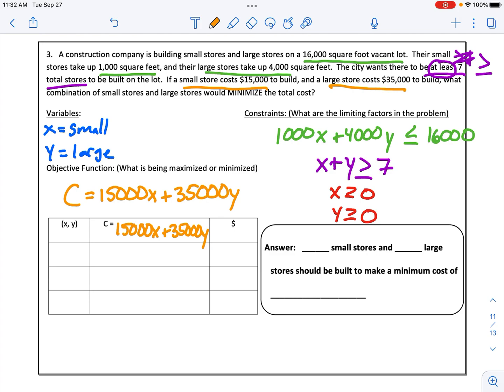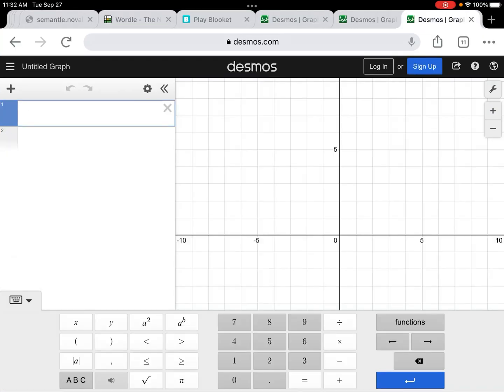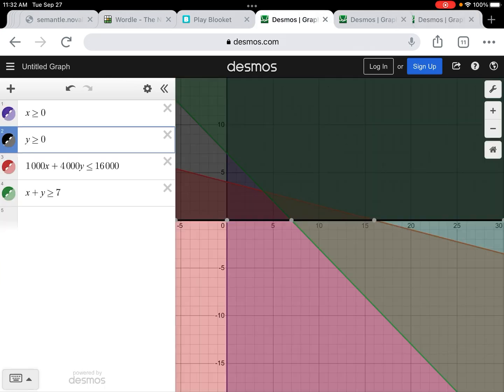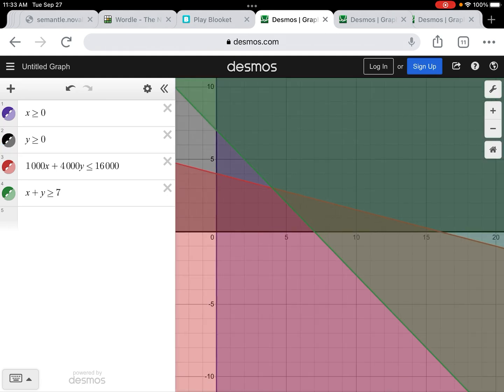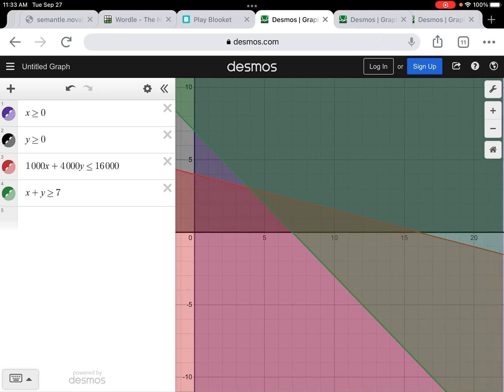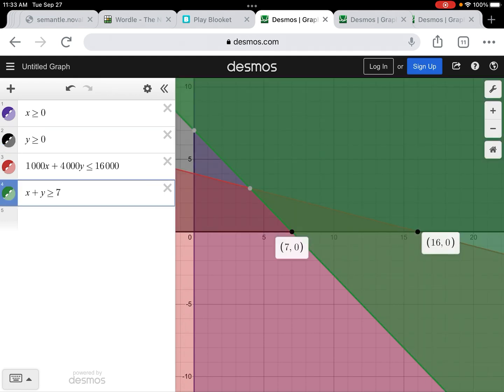All right, our last step is to graph these and fill in our table. So I graphed them ahead of time. Here we go. All right, so when you zoom out, this one was tricky for me the first time. I first saw the area over by the x-axis and the y-axis, like in the corner, but that doesn't include the green shading for me. So it's really going to be this triangle. This triangle with those 3 vertices includes all 4 colors. So that includes my purple, red, black, and green. So those are going to be the 3 points that I stick in my table.